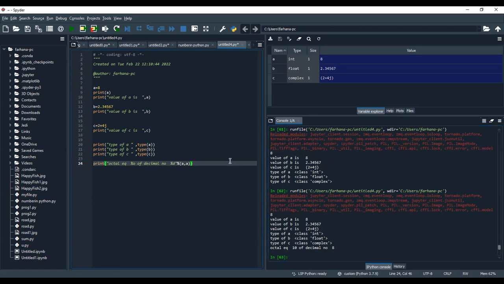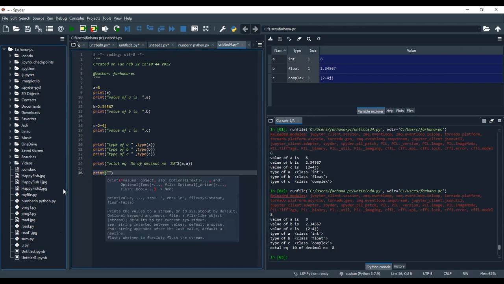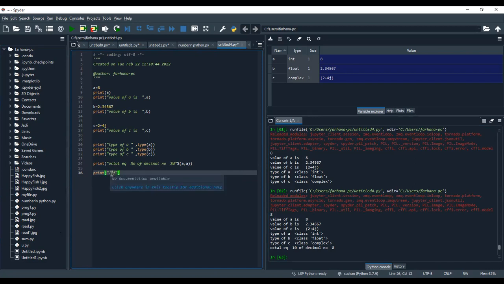Now we are going to work with the floating point number. Suppose my floating point number is 2.4567, but I want only two numbers to be displayed after the decimal point. For that I can use a format specifier: a point, and how many numbers you want after the decimal point. So I put the decimal point, and only two numbers. We are playing with the floating point number, so we have to specify how many positions we want after the decimal point. Only two positions.